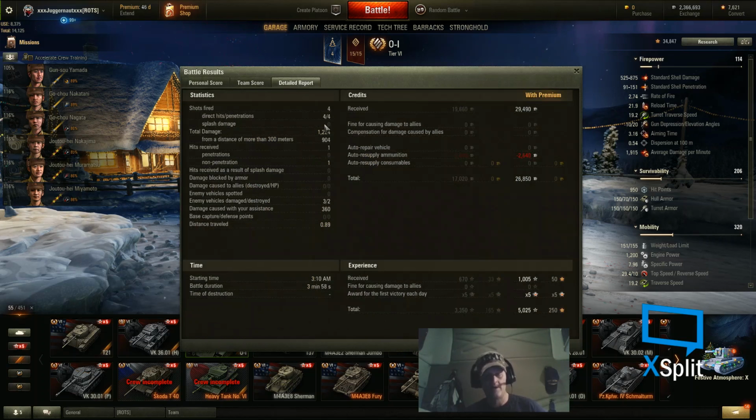Yeah, 4 shots, 4 hit, 4 pen. And it was all at a distance of more than 300 meters, 904 of it was at that distance. But the one shot that hit the Hellcat, he was driving, just hauling as fast as he could because he was going to try getting up the hill. So he closed the distance. That's why all the damage wasn't done at over 300 meters, because I was in the same spot.